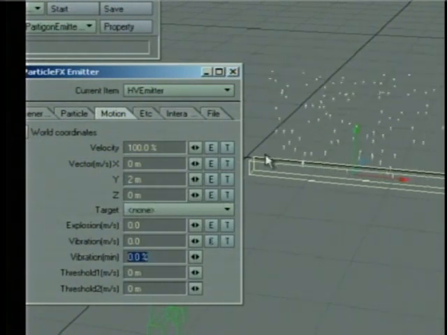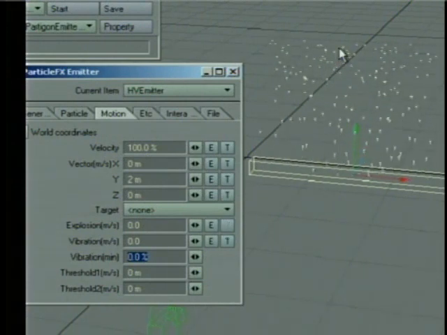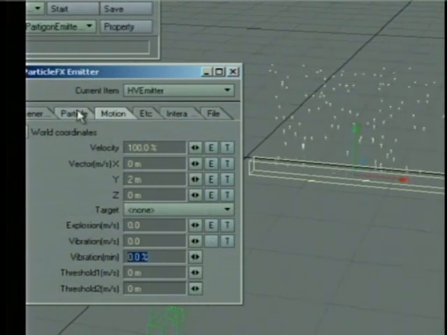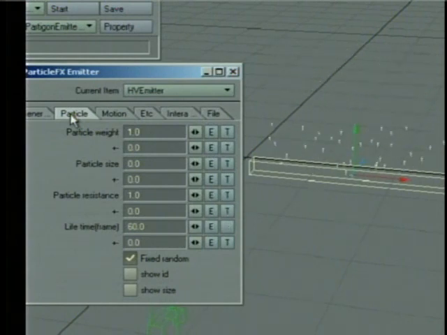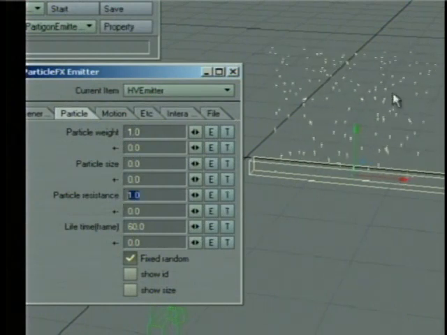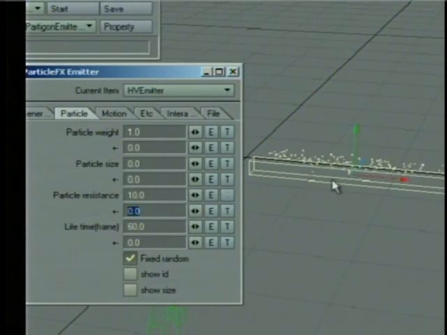Okay, now one of the things that's really important about the particles that you'll notice is after they've emitted, they start to slow down. And in fact, if we turn up the particle duration, you'd see that they actually come to a rest. The reason for that is over here in the particle attributes. You'll notice that under particle resistance here, we've got a setting of 1. That means there's some resistance as they travel through the atmosphere. If we set that down to 0, you see they just keep spraying out up into space. If we set that up to, say, 10, you'll see now it's like they're traveling in a really sticky, viscous liquid.